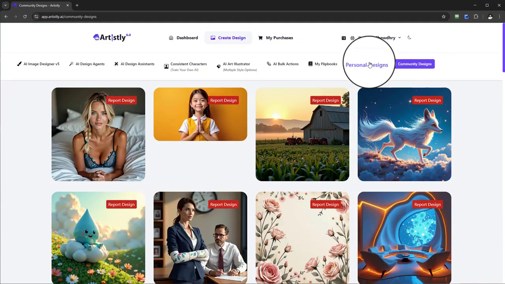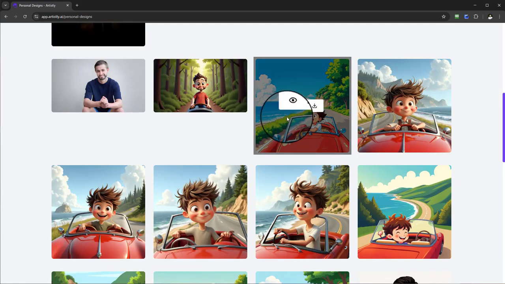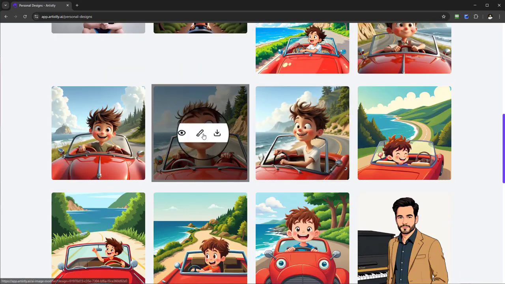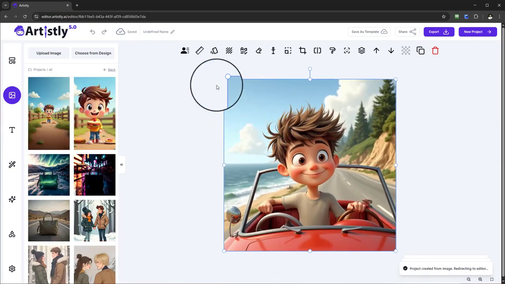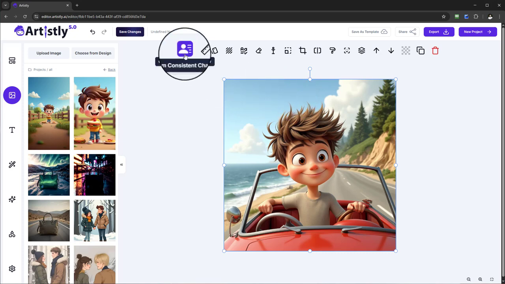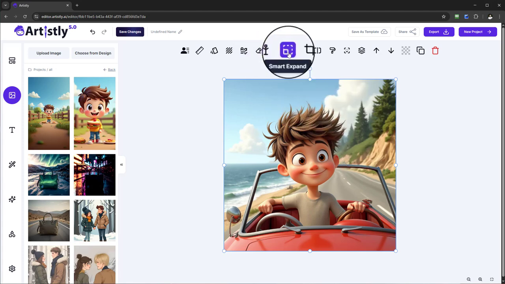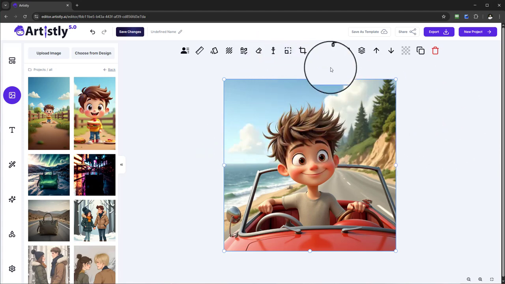Okay, so just coming back to the personal design section, another key thing that you can do in this section is, when you see a design, you do have the ability of editing an image. If you select it, you'll be redirected to the advanced AI image designer, where you have further ability of modifying and editing the image, whether you want to use the application of custom consistent characters. You can upscale, you can stylize, you can do instant scene, you can add text, you can use object remover to remove items, merge magic, you can extend the scene, inpainting, face swap, and so much more.